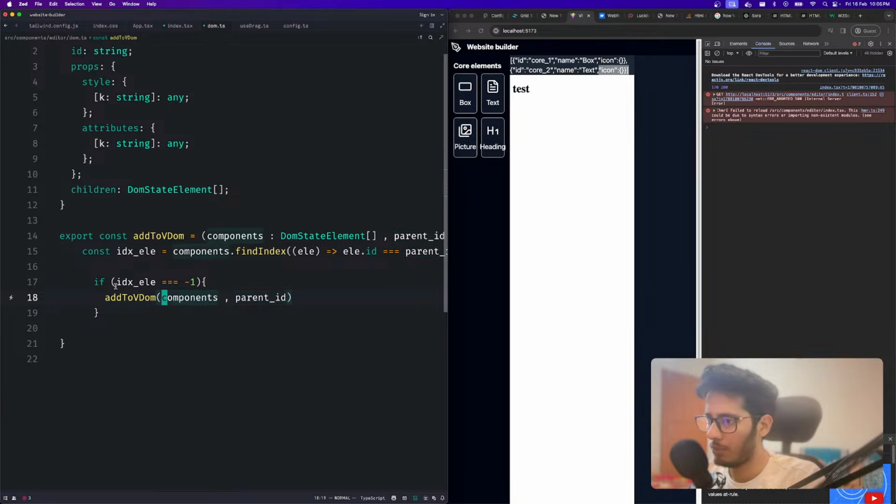But this will not be this. Wait, hold on, for each of those components, right? So if it cannot find any other, loop over the components. So components dot length, and then i plus plus, right? And then we can take the index.